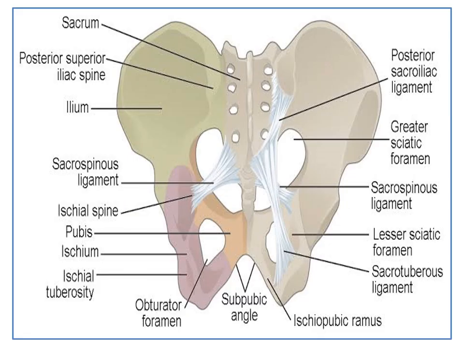Now this picture gives us a better view of the landmarks of the ischium. As you can see, the obturator foramen is shown clearly. You can see it's an opening found in between the body of the pubis and the body of the ischium, and you can see that the ischiopubic ramus connecting the ramus of the pubis and the ischium is bordering the obturator foramen just inferiorly.